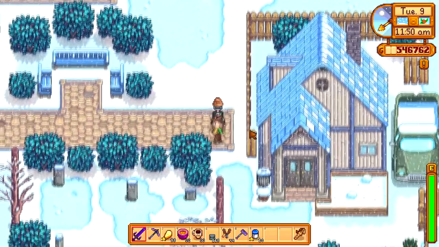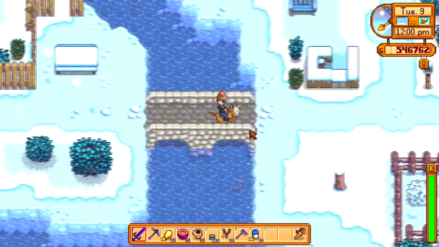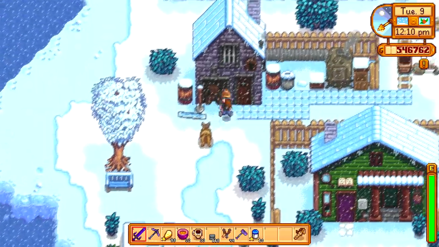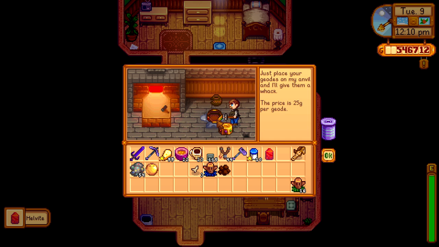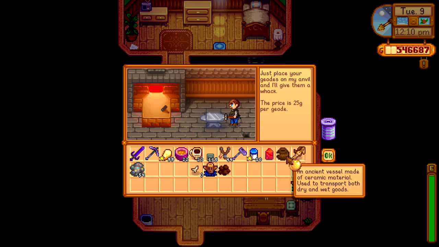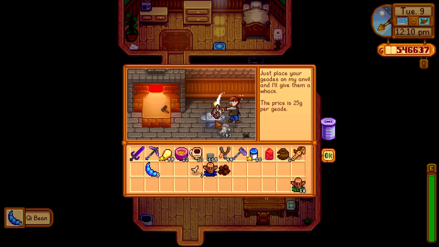Going to see Clint. Clint's here. Geode. Oh, it looks new. Two of them. Okay. I guess we've already gotten them. Oh, there's the key bean. Need 500 of them though.